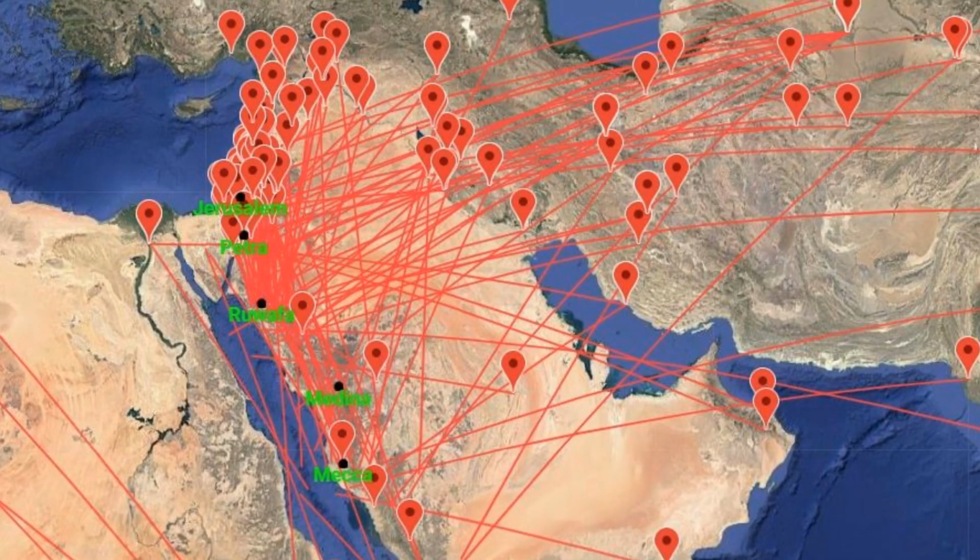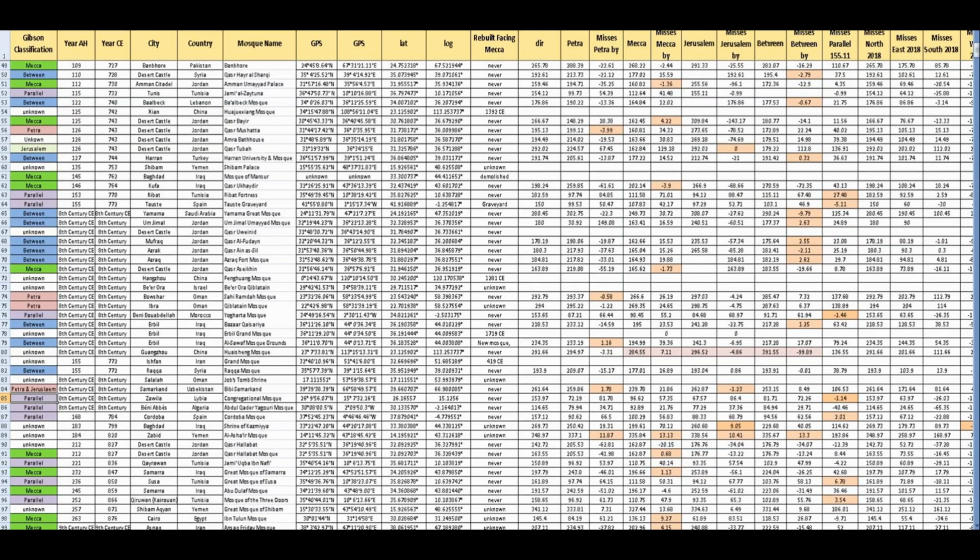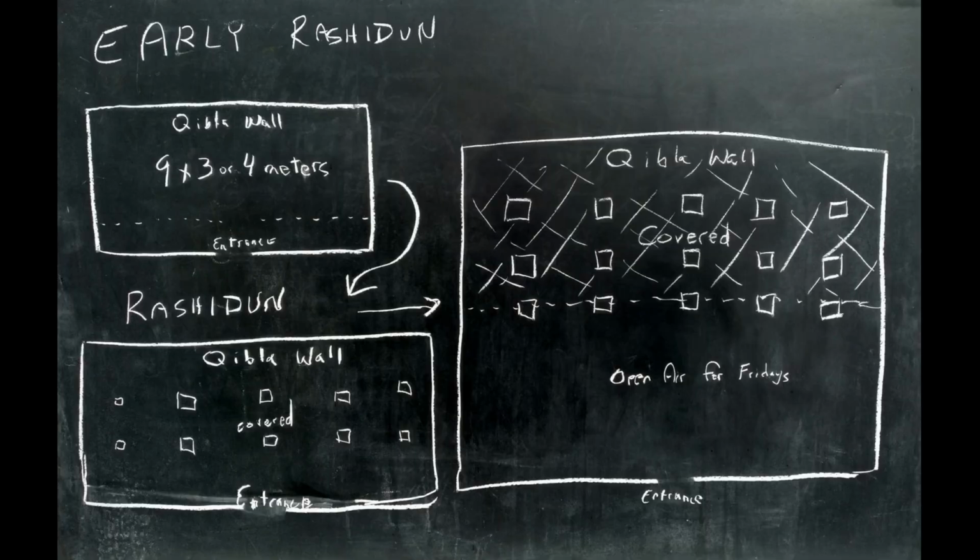Well, the mihrab was developed during the time of confusion. That's when mosques were facing different directions. So we have the database now with over 200 mosques, and we can check for other indicators. Mosques were often wider than they were deep. For example, mosques usually have the door at the back, and the Qibla wall is directly opposite when you come in. Second, one should check the direction that the pillars run.